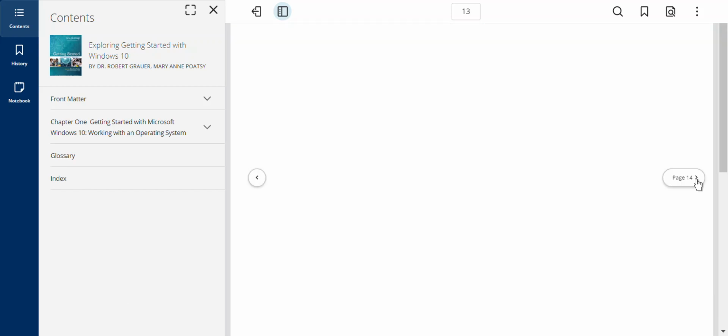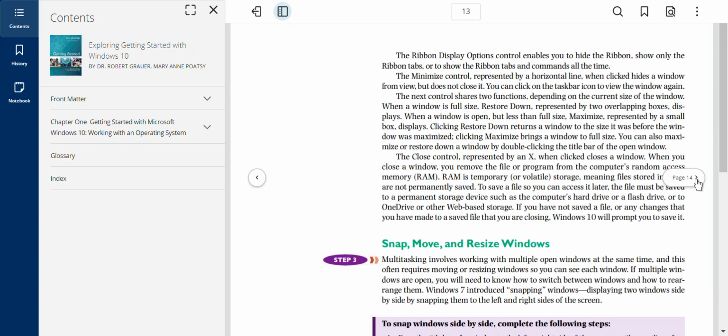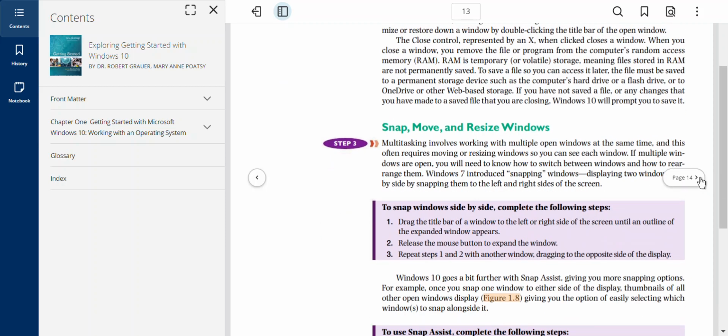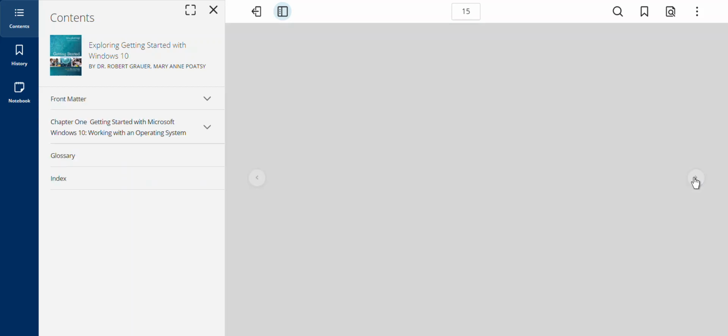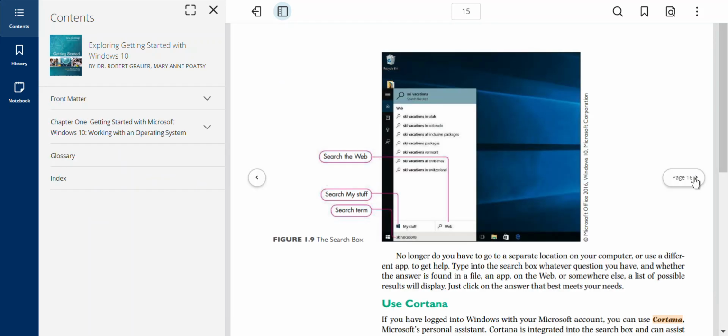And of course, Mac will be slightly different than this. How do you resize? Of course, all that's really straightforward. A lot of this you can probably skim over quite quickly. So the first chapter, the operating system, is just a very basic introduction. We just want students to have a basic benchmark of knowledge of how the operating system works. Now, if you've worked with Macintosh, this is an opportunity to learn Windows 10, because you'll probably be working with a Windows 10 environment when you're in the office environment.